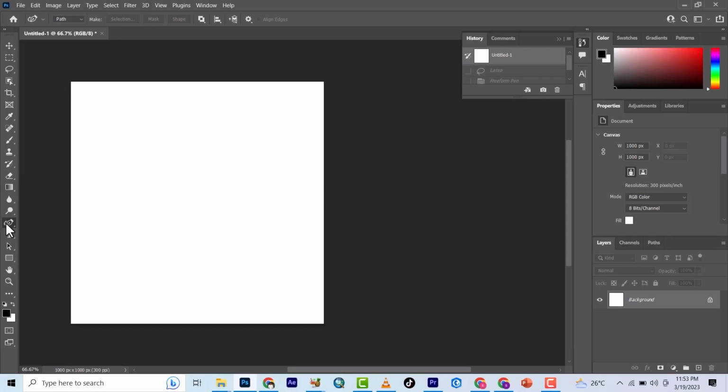So it became an additional tool from Photoshop 2018 CC. Okay, so it's easier. We can say it's a simplified version of the pen tool.